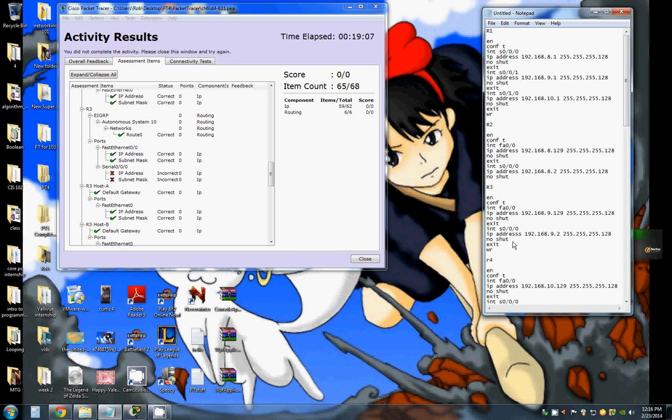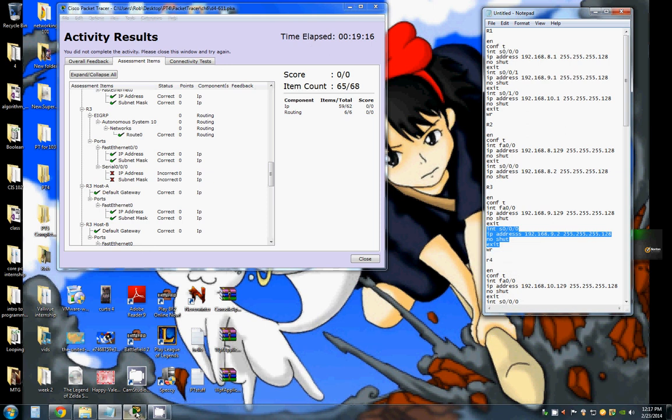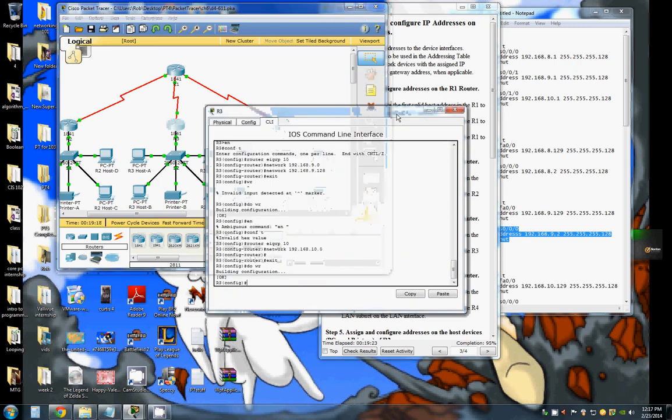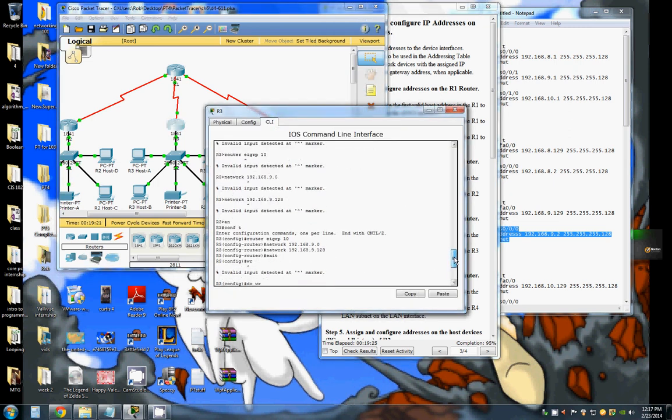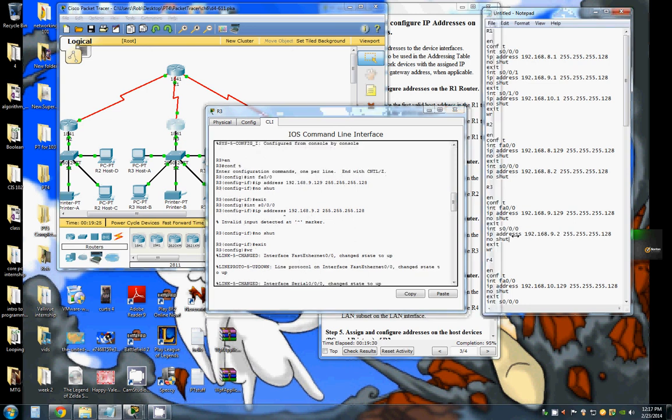Apparently 000 just didn't work correctly, so we're going to go back to router 3. Go back in our log. Ooh, I see here. Too many S's. Can't do that. Let's go ahead and configure that correctly.